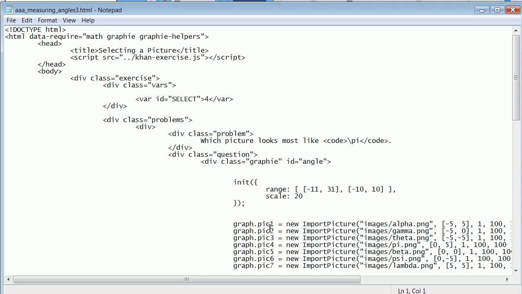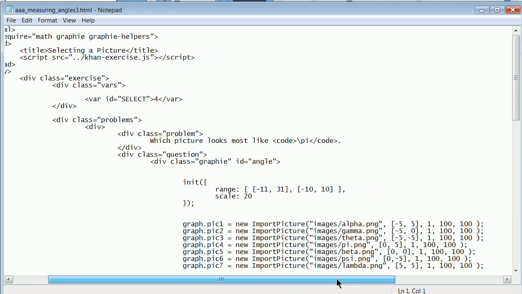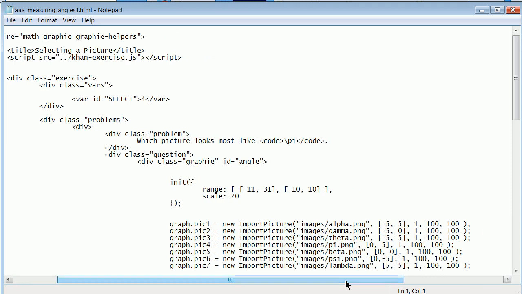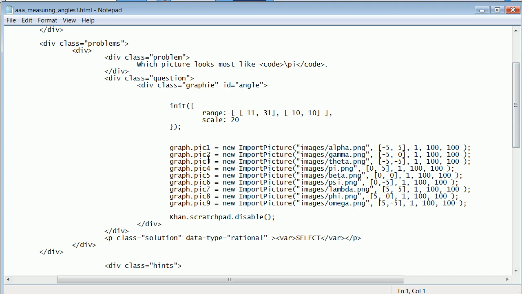All right, so what this then does, it goes through and develops something called a graphy or a local graph. It's using a JavaScript program called Raphael. That's what this is built on. Again, open source. And what it's doing is finding pictures 1 through 9, which are alpha. I've given them names and they reside in a particular spot.